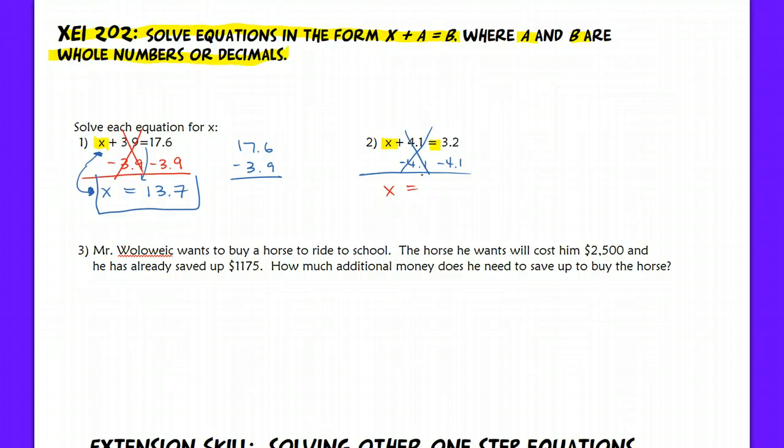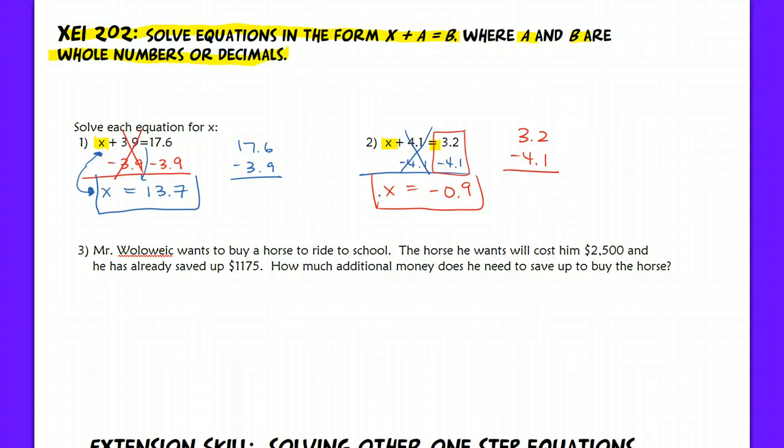So don't forget this really important part. Now in my calculator on the other side, I have 3.2 minus 4.1. You need to make sure you write the same order that you see it appear in your equation, and show the work too so that you know what to type in your calculator. And I end up with negative 0.9. Okay, I box my answer and I have it in the form x equals.